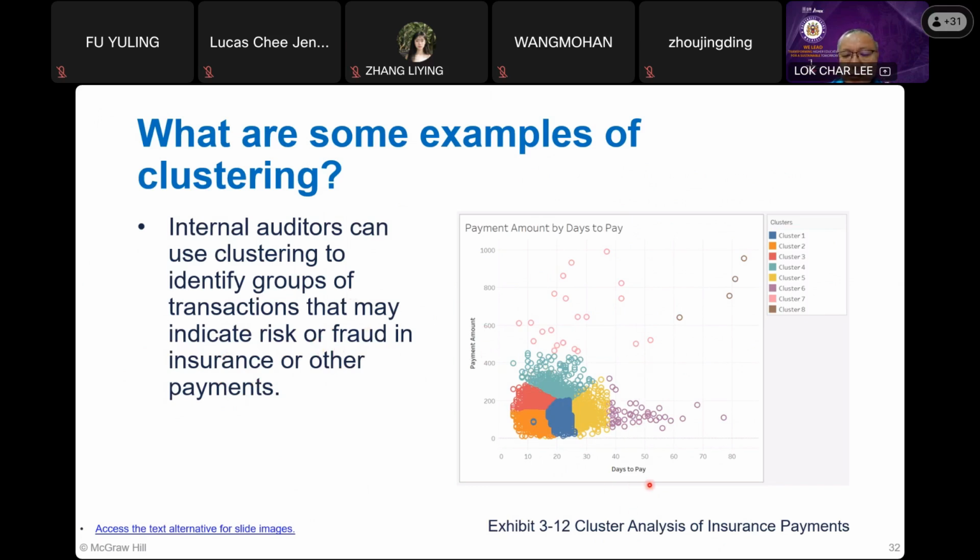Clustering is for exploring. We don't have any targets in mind. Remember, you don't have a target in mind. You don't know who is wrong, but you just want to see the patterns of the data itself. You don't have a question in mind.